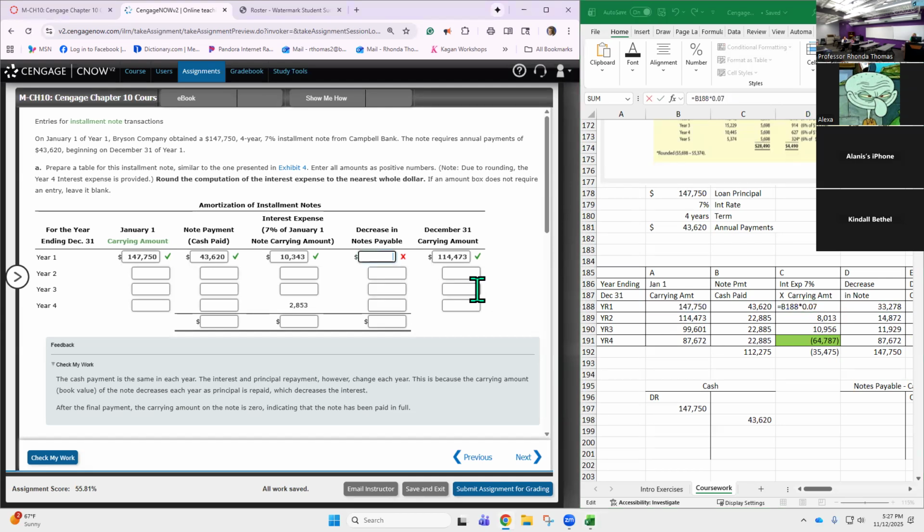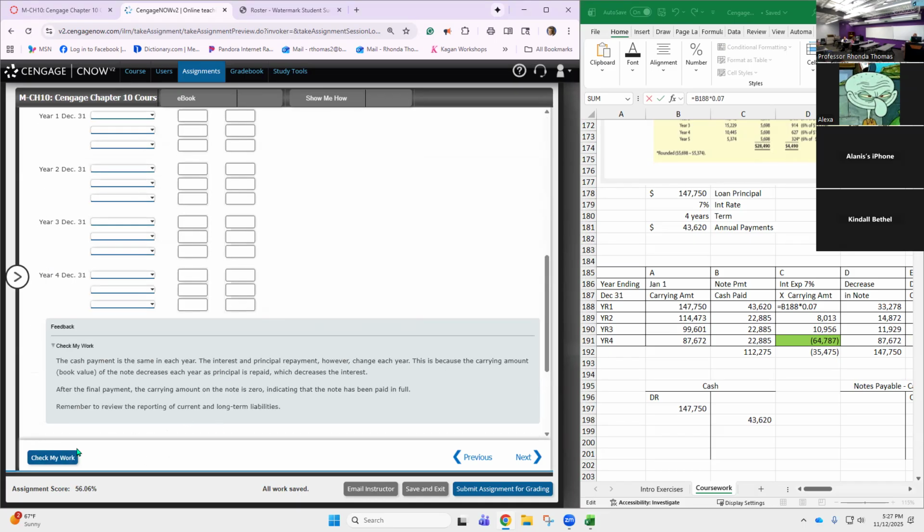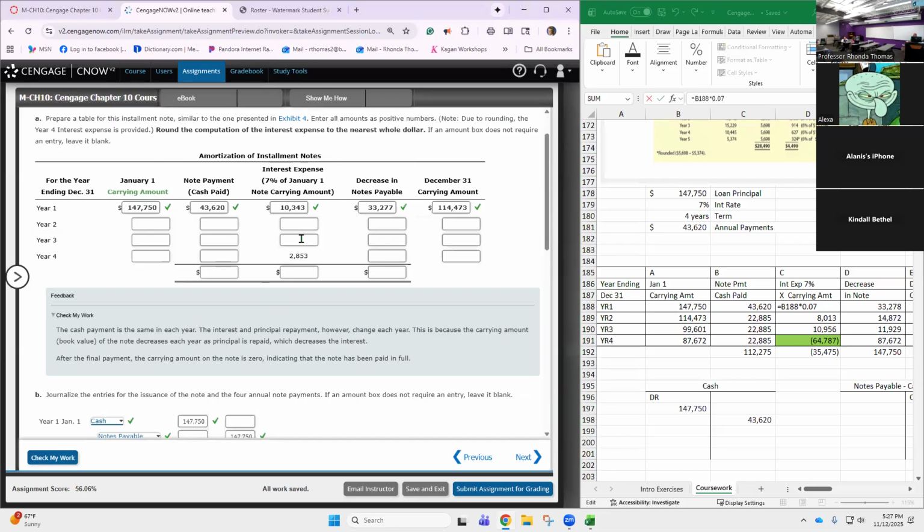All right, that's fine. So if you get a little wonky, go down a little bit and see what happens, right? And you're right, 3 and 7 adds up to 0, not 3 and 8. That's an extra dollar. I think we're good now. Here's the new carrying amount. At least we got that right. Now you just repeat. Here's the new carrying amount, 114,473. Same payment, right? Oh, and by the way, I didn't finish my entry here.